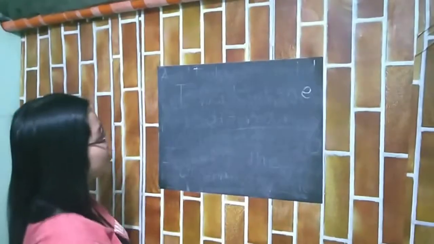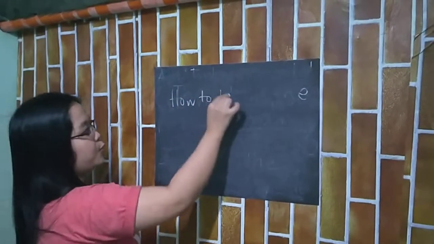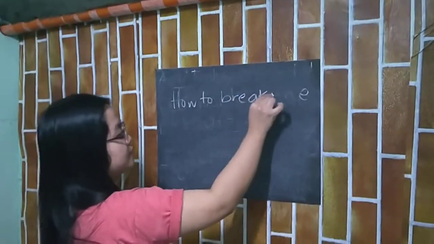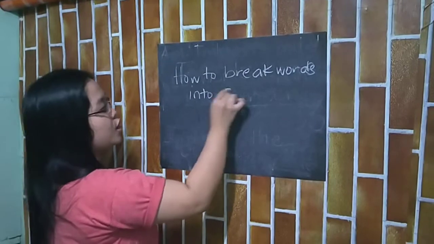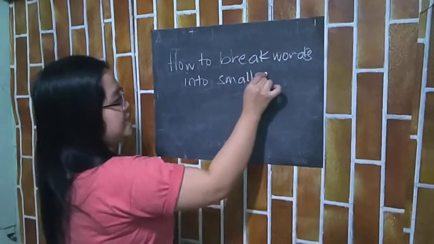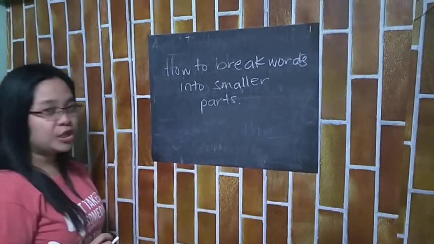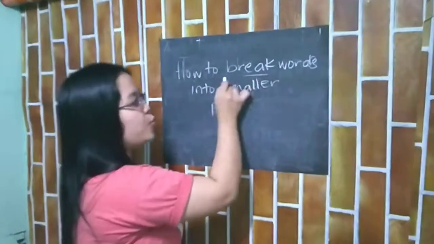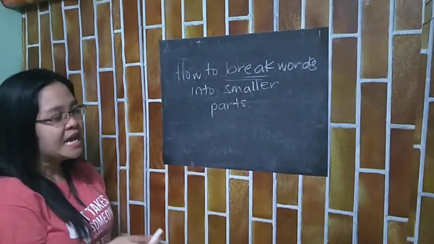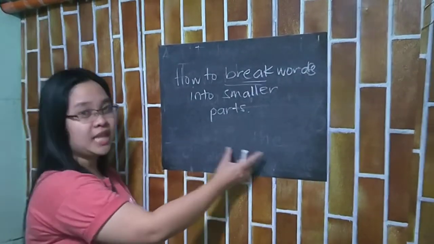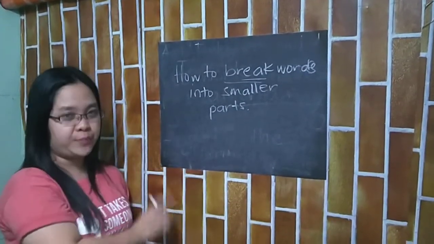So, we are going to learn how to break words into smaller parts. This will be our aim for today. Today we are going to learn how to break words into smaller parts. When you say break, it's like the whole thing, we are going to divide into portions or parts.